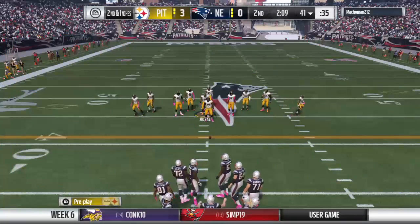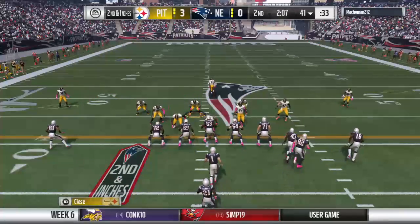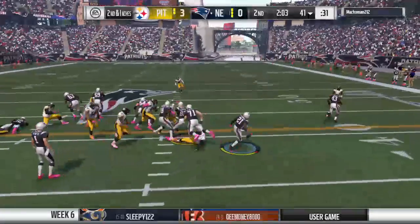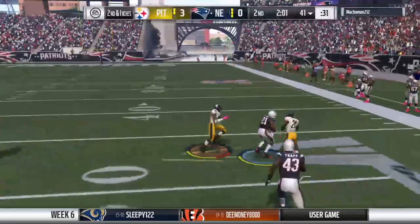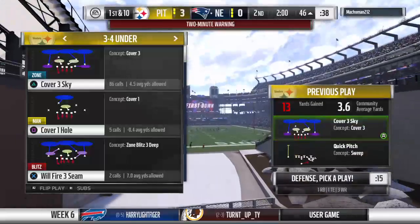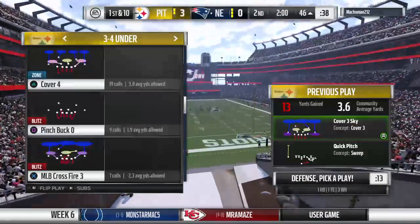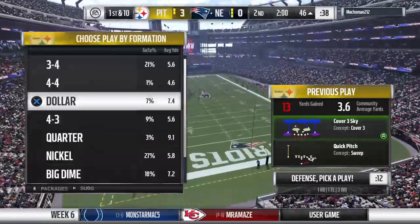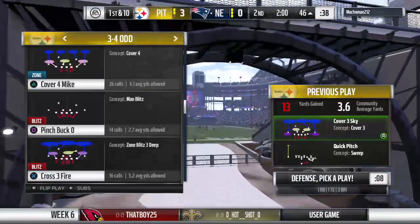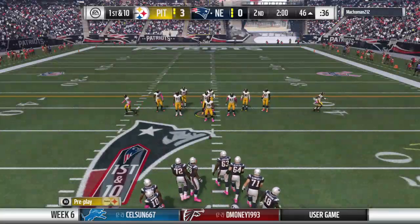And it looks like this will likely be the last play before we hit the 2-minute warning. Let's see if they can sneak one more good play in before the 2-minute signal. Now they'll run it on the toss. And he'll be taken down, but not before he gets into enemy territory. 2 minutes to go here in the 1st half. Back to Foxborough after this. 1st down and 10 now for the offensive group.